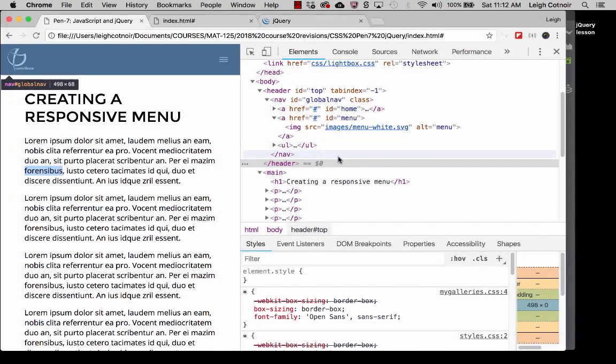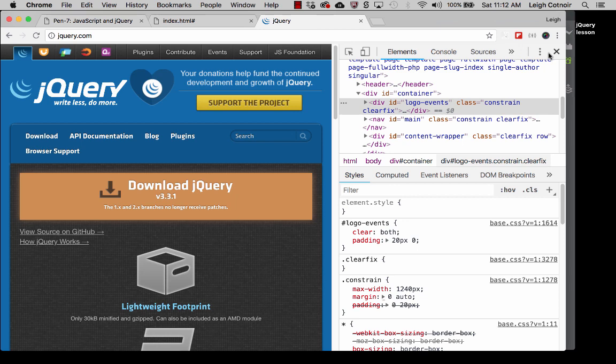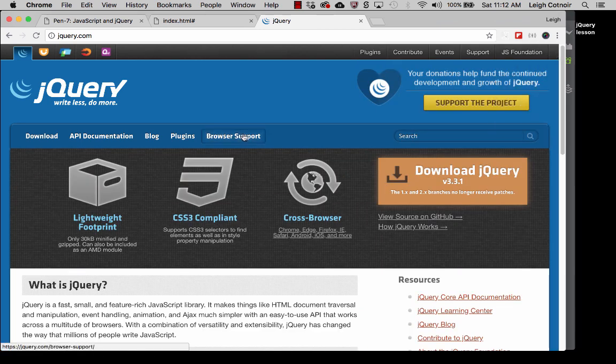Okay, so now what I want to show you how to do, let's go back to the jQuery website. I'm going to close this inspector, is we need to actually download the library. And whenever I talk about JavaScript, JavaScript is something that all of the browsers inherently know how to render out. Just normal, plain old JavaScript, all right? It's something that the browsers understand. They come with that library built in.